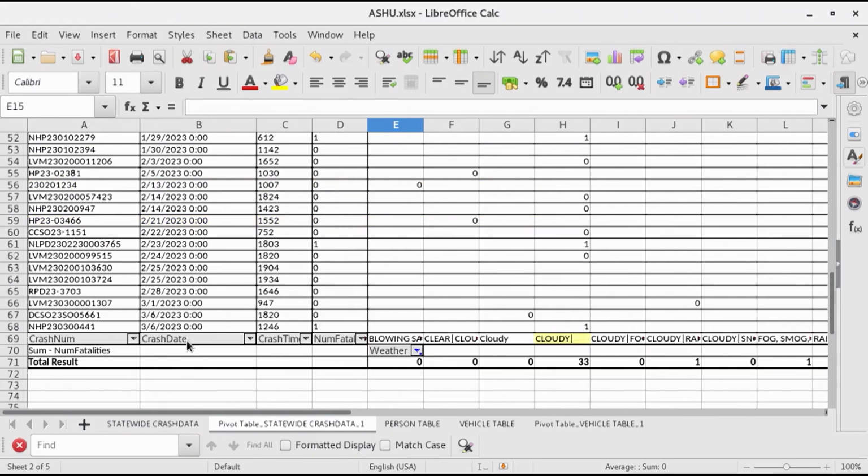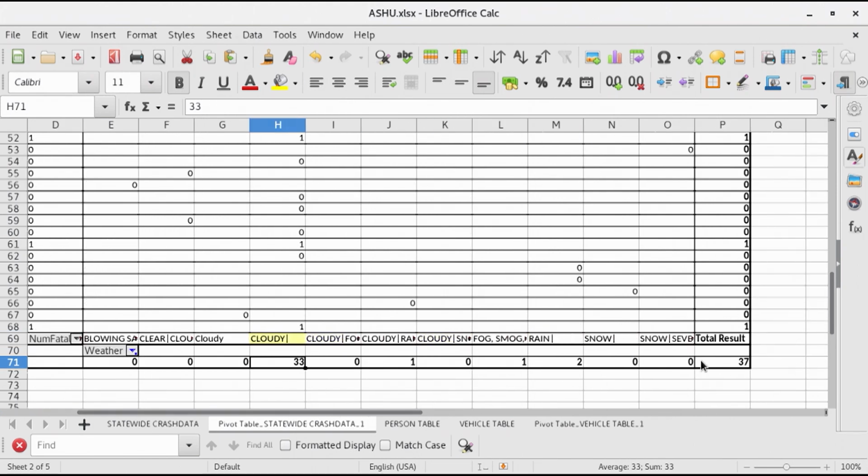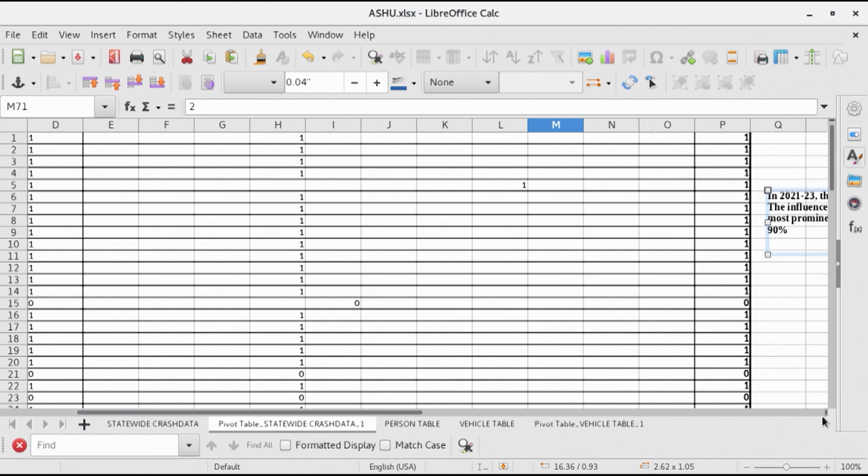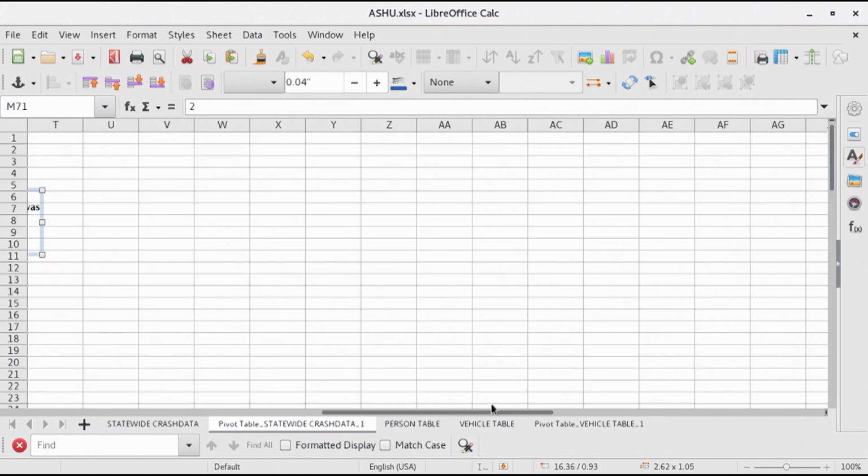Simple fields: crash number, crash date. We also used the crash time, but this was not of significance. What was of significance to us was the fatalities. Was there any fatality, and was it because of the weather? The weather conditions were one of them. We found a clear pattern that of all the distribution of all the crashes, that is 37, the cloudy weather was the most dominant contributing factor. Rainy was also there. So this led to 33, almost 90% of the fatalities. That is what we concluded using the weather as the pattern.